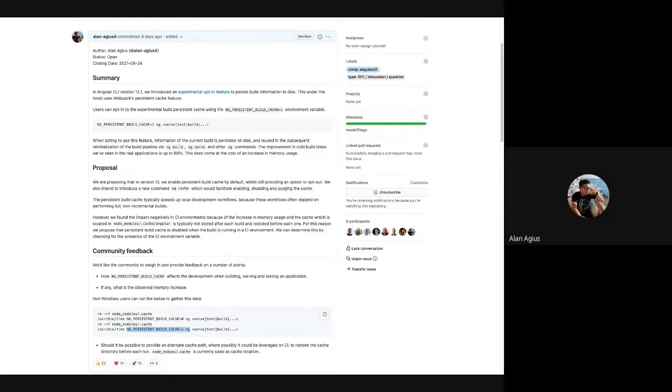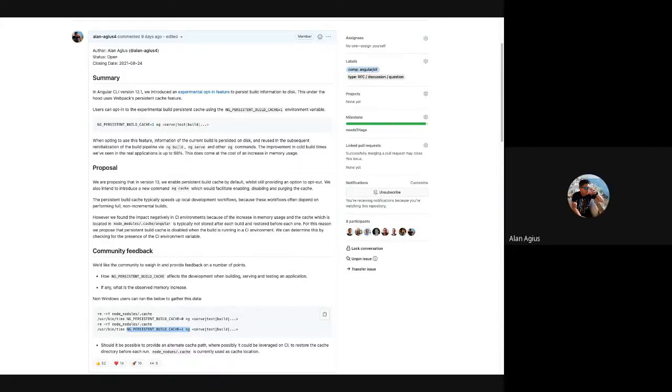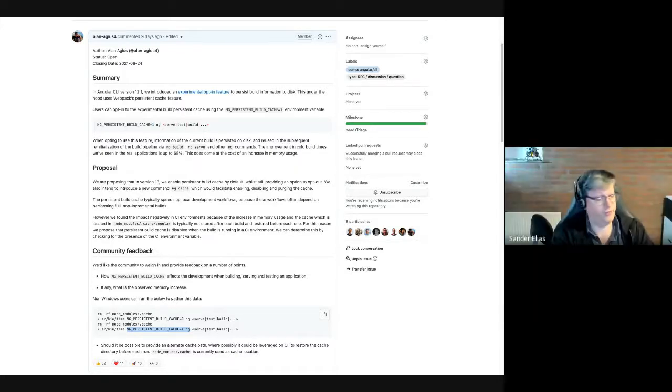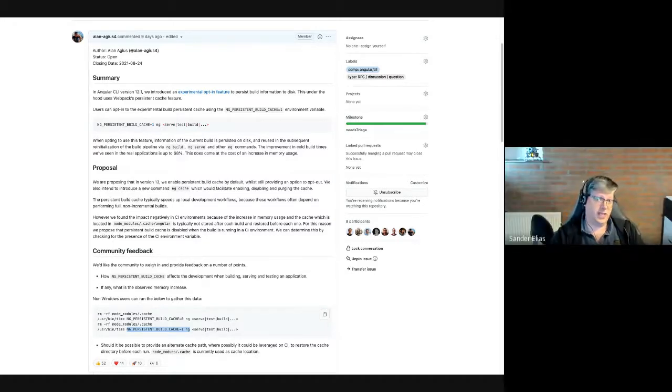I'm not quite sure how the NX cache works under the hood. I can answer this if you want. Sure. The NX cache works similarly to this one. There are some differences though, but those are technical, so I will not go into them. The big change is that you can share the NX cache between computers.